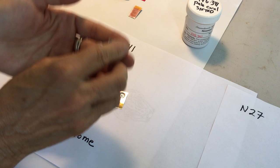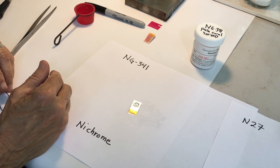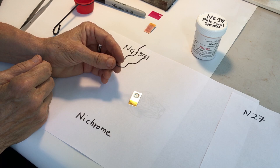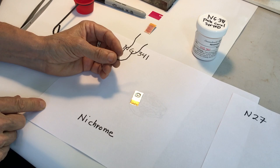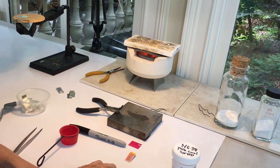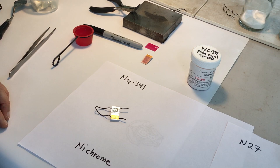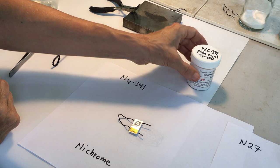We're going to try this nice opalescent Nina Maya Pink NG341, and a yellow here — N27, that's another Nina Mia. I use almost exclusively Nina Mia. Thompson are good but they're hard to find. I'm going to use a little piece of nichrome wire — I order this from Thompson — as a trivet. It works well in an enameling environment, and because there's not a lot of heat in the little ultralight kiln, you need to keep your pieces very close to the surface. The ordinary enamel trivet doesn't work very well with this because it's so shallow. Will this wire melt? I've never melted it, so I think it's safe to say we hope not to do it today on film.